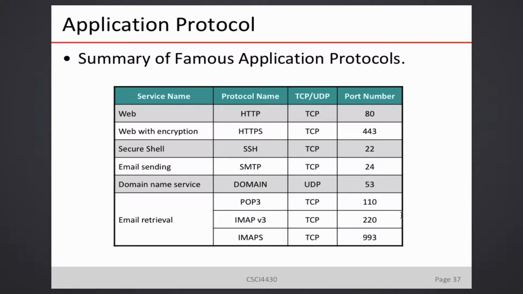It is a very annoying protocol. That protocol is for email retrieval, not sending. Sending is SMTP. Retrieval is to go to your email server, get your email, and display it in your client, like Thunderbird or Outlook, whatever email client you're using. So POP3 is annoying. Why? It downloads all the emails to your client and deletes all the copies on the server. So what happens if you have multiple devices? The default is to pull everything off the server. So what if you have multiple devices?